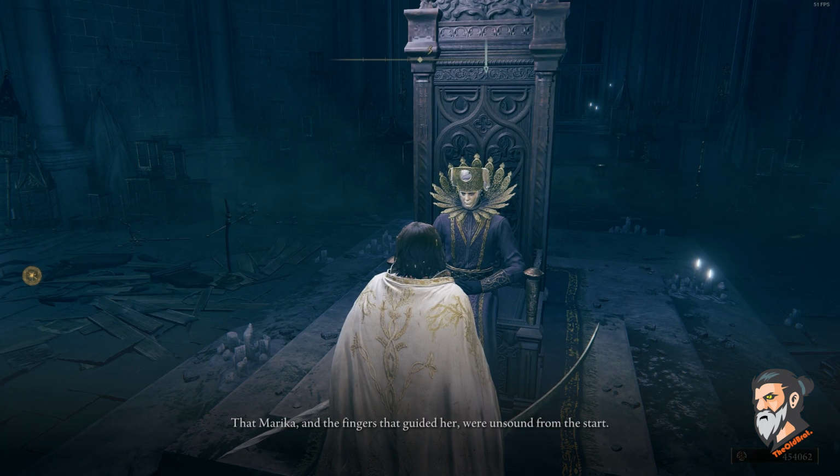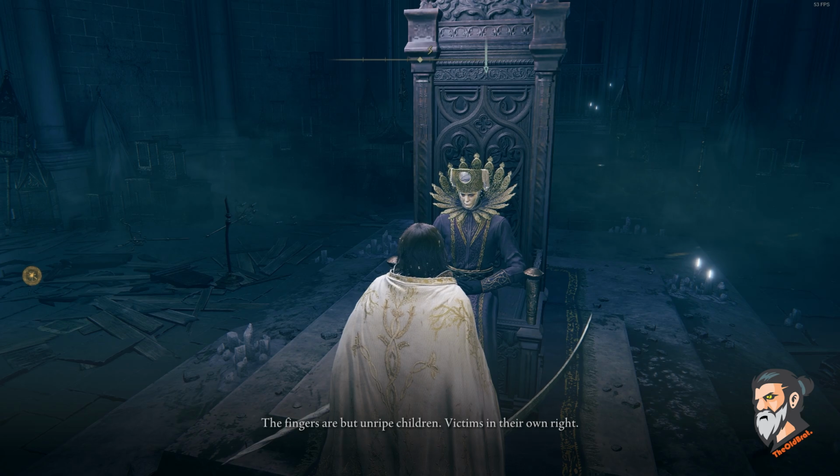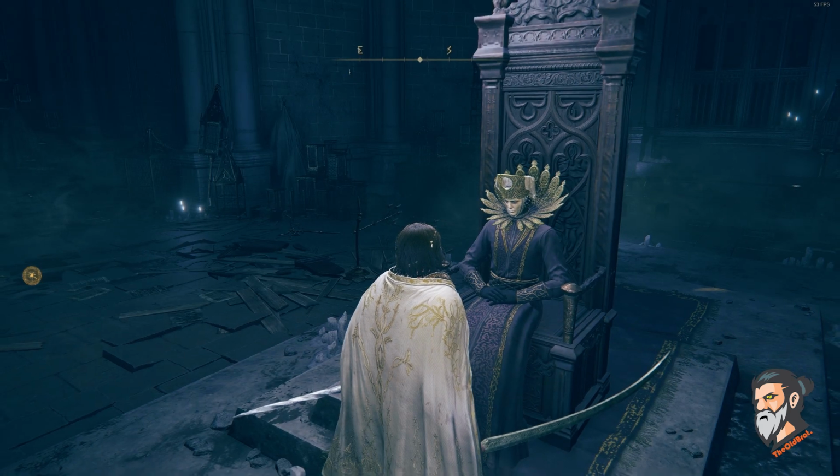Do you recall what I said? That Marika and the fingers that guided her were unsound from the start. Well, the truth lies deeper still. It is their mother who is damaged and unhinged. The fingers are but unripe children, victims in their own right. We all need a mother, do we not? A new mother, a true mother who will not give birth to further malady. May you join the glimmering stars above.